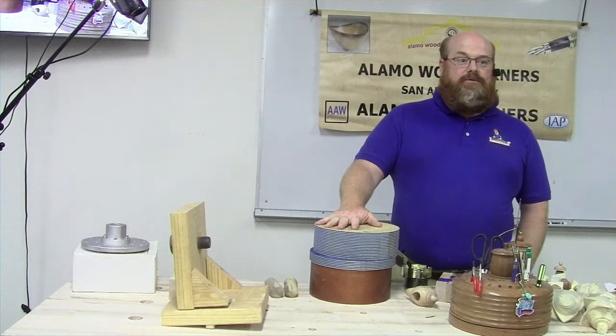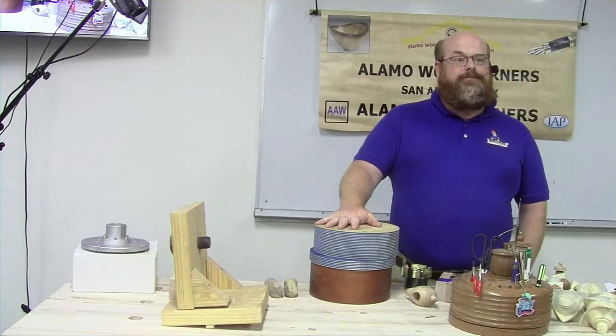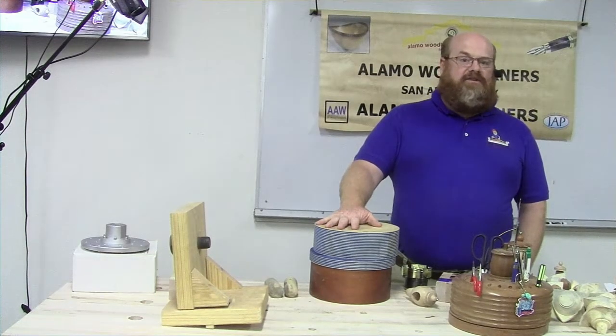Turtle Wax mostly. I just use a wax polish. It works well. It shines well, and it leaves a really nice finish that's pretty easy to maintain.